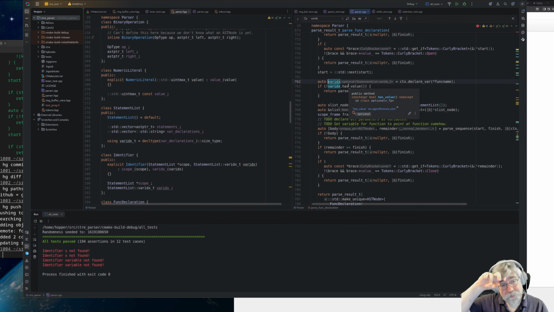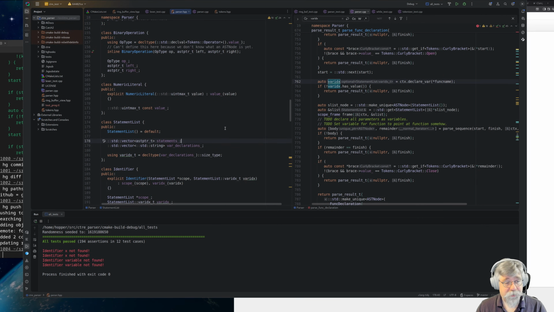Let's see, how do I store first? Right now, variables are stored here and they're a vector of strings.